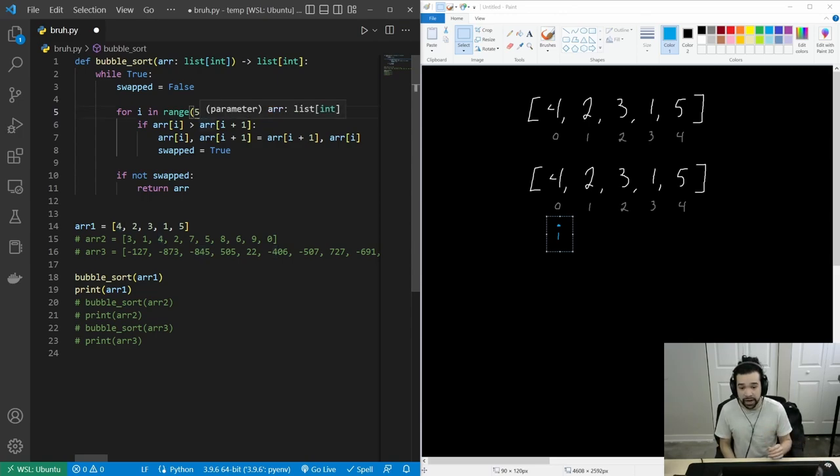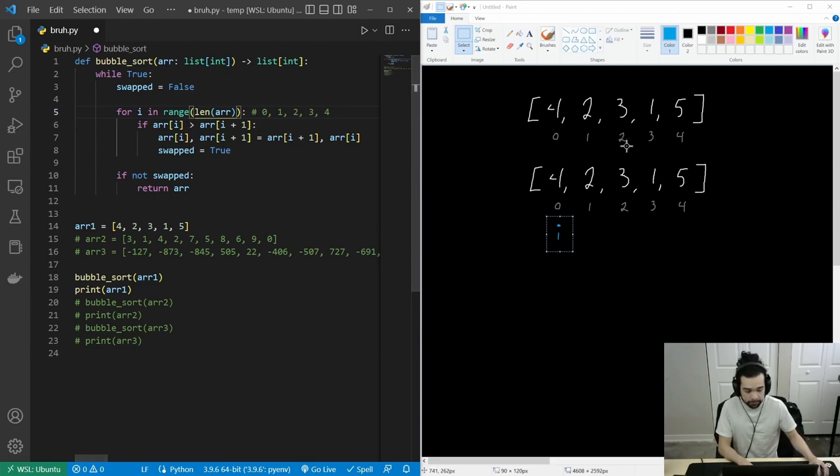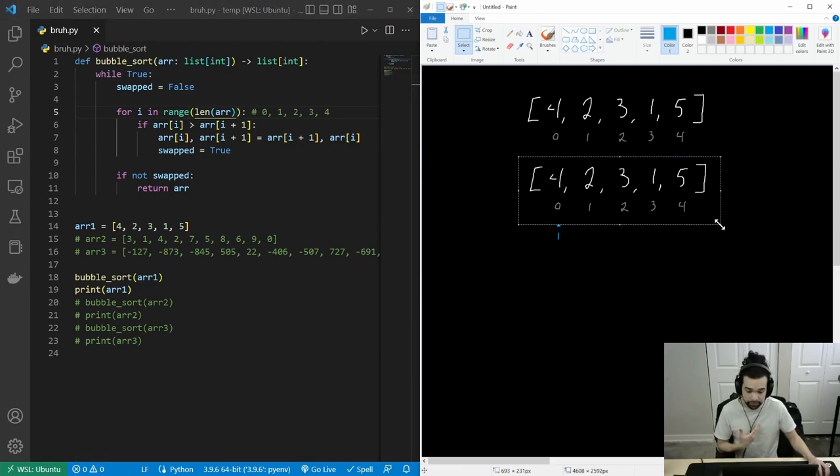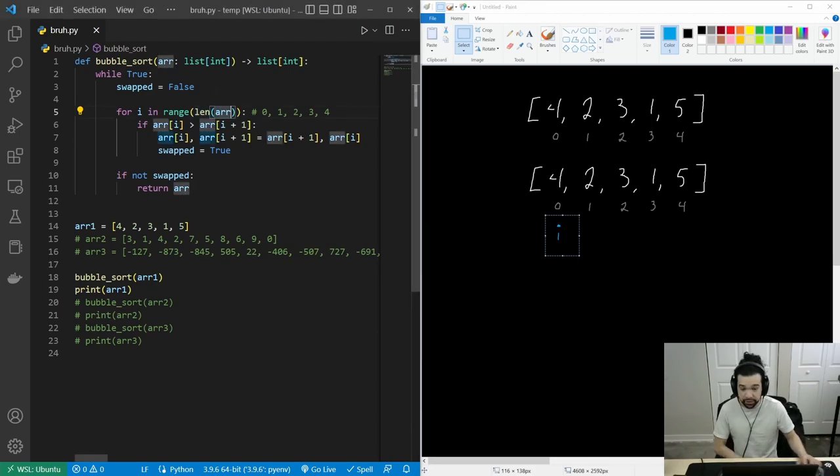It won't include the 5 right here, not inclusive. So with that 5, if we go back to what we had before, the length of the array, this array that we have right here, is actually 5. But if you notice the indices that I've grayed out over here, I have 0, 1, 2, 3, 4. So if I pass in the length of the array, which is 5, I will get 0, 1, 2, 3, 4. Those are the proper indices that we need to key into this Python list. I need i equals 0, i equals 1, i equals 2, 3, then i equals 4. Then I want to stop there. I don't want i to be 5 because that's out of bounds, right? Cool. So that's what happens if we pass in the length of the array.